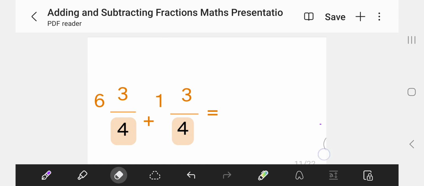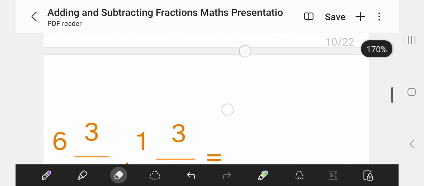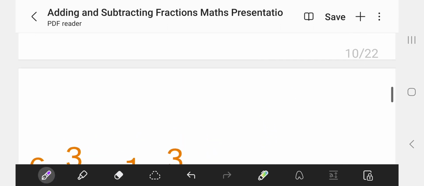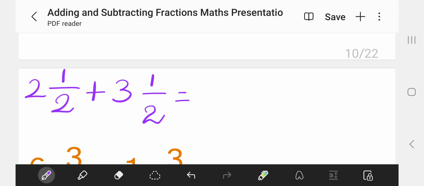We would also have situations where we will get a whole number, right? We'll also have special cases like that. So I'm just going to take some space here. Let's say we have 2 and 1/2 plus 3 and 1/2. Firstly, we are going to add the whole numbers. 2 plus 3 will give us 5. And we are going to now add the numerators because our denominators are the same. So 1 plus 1 will give us 2. And we are going to put back the same denominator, which is 2.